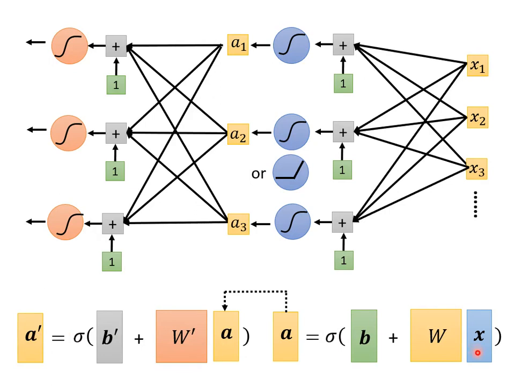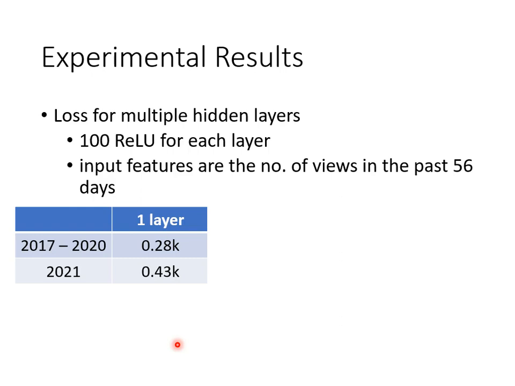So we can get A by doing a series of operations on x. Next, perform a series of operations on A to generate A prime. Then we can do it over and over several times. How many times to repeat is another hyperparameter. You should decide by yourself. Should you do it twice, 3 times, 4 times, or 100 times? It's your call. Notice that w and w prime are not the same parameter. b and b prime are not the same parameter. They are additional parameters.